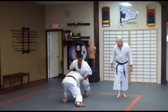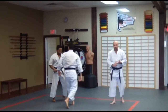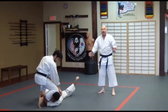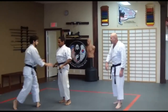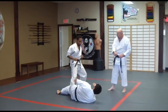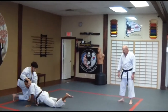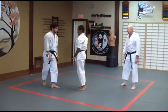Randori is just a drill that you do back and forth, and you work creatively using the principles. Creative doesn't mean make stuff up. It means use the principles that we've taught and then be fluid with them. See if you have some good follow-up techniques. A follow-up technique would be like kick him on the floor or strike him on the way down. He takes it to the ground, he hits it. Follow-up techniques.